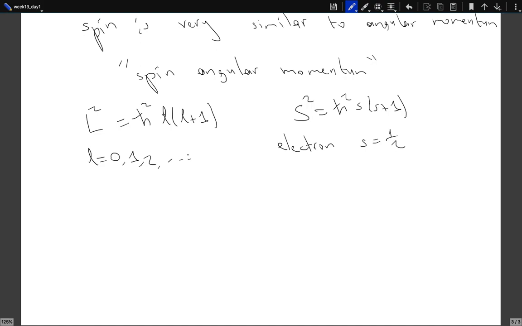Are there any particles that have spin? Well, let's say, are there any particles that don't have any spin? Finally, we found one, the Higgs. All the fundamental particles that we know have spin, except the Higgs boson. That's the only one. The electrons have spin, the quarks have spin, the photon has spin 1. The quarks, electrons, muons, neutrinos, they all have spin 1/2, just like the electron.